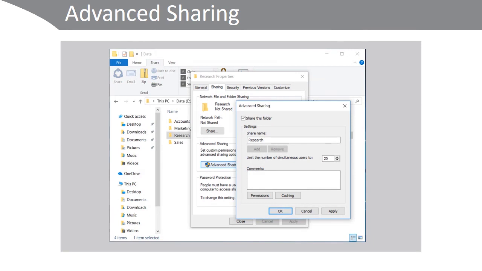Finally, Advanced Sharing. If you right-click the folder in File Explorer that you want to share, click Properties, and then choose Sharing, and then click Advanced Sharing, you can exert more control over the precise details of the share. Select the checkbox for Share This Folder, specify a shared folder name, and then add and remove permissions by using the Permissions button. By default, all shared folders are initialized with Everyone with read control.